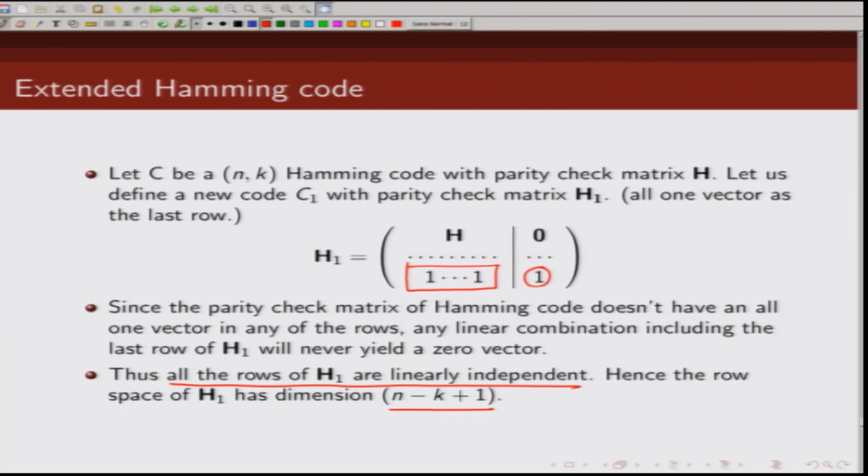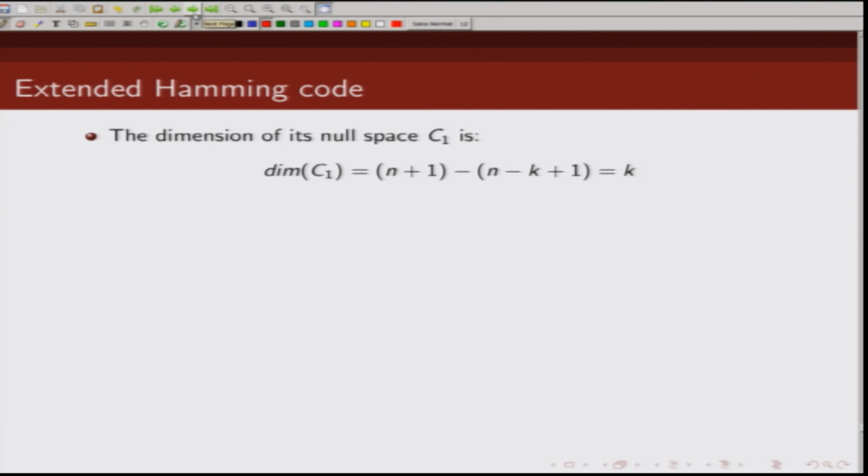And what is the number of columns? The original matrix had n columns, and we added one more column. So, the number of columns here is n plus 1. So, this will define a code of length n plus 1. Then we can find the dimension of the null space: the number of coded bits is n plus 1, and the rank of the new parity check matrix is n minus k plus 1, so the dimension of the null space is k.